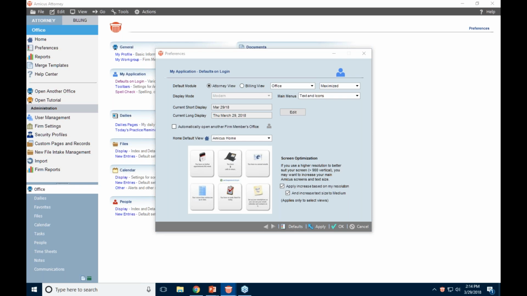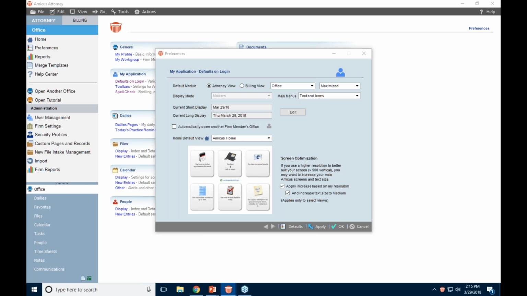What is the most efficient way to let clients know that something is posted in their portals? That is a great question. For those of you that are maybe not familiar with the Amicus client portal, it basically allows you to share information with your clients in a secure web portal environment. Currently, there is no option to automate a notification to your clients to let them know that new resources or information has been shared with them via the client portal. I do apologize, I don't have credentials for the client portal with me at the moment. Otherwise, I would show you.